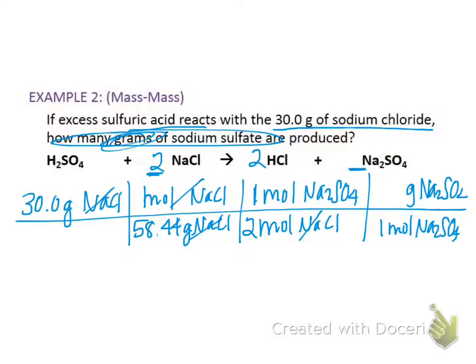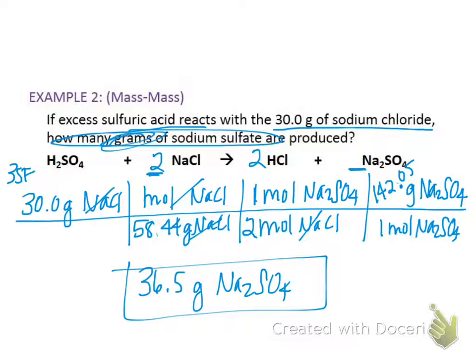Again, I calculate the molar mass. This is where I'm going to get this number. It's where I take the sodium, add it up with the sulfur and oxygen mass. And when I do that, I get a molar mass of 142.05, and then I multiply the top, divide by the bottom. I need 3 significant figures, and I get my answer to be 36.5 grams of sodium sulfate, and that is my answer.